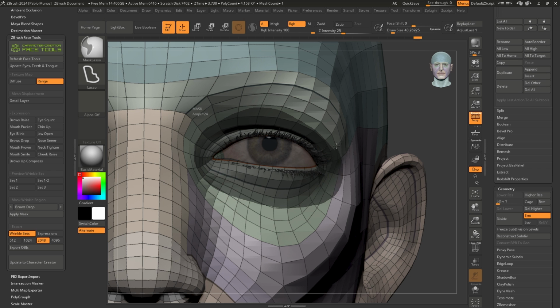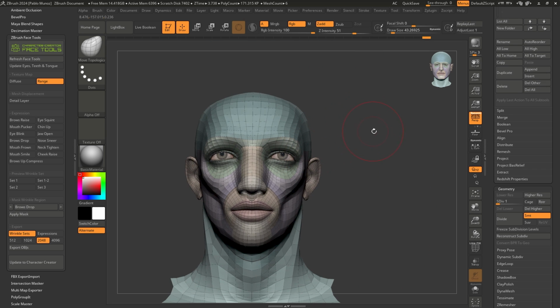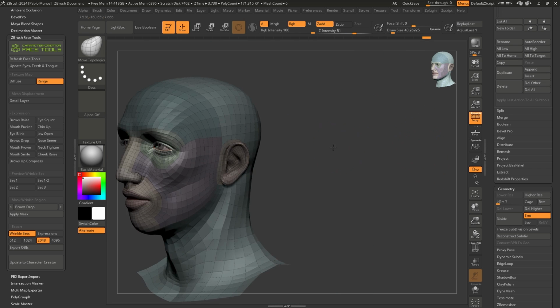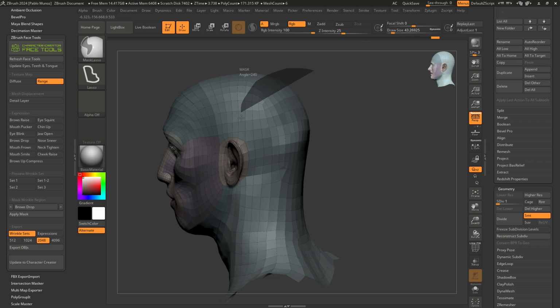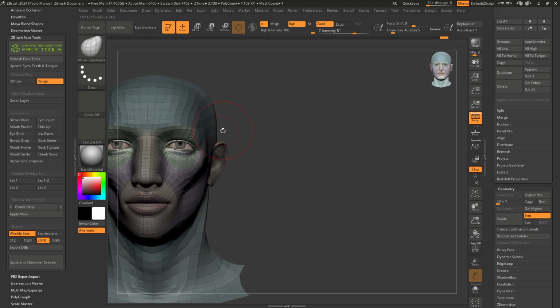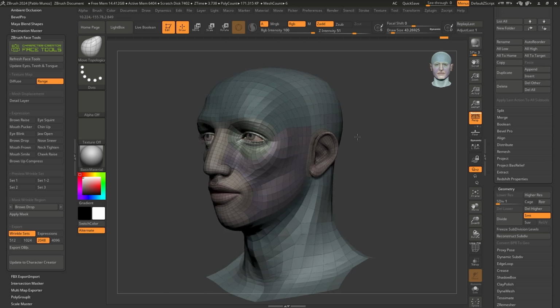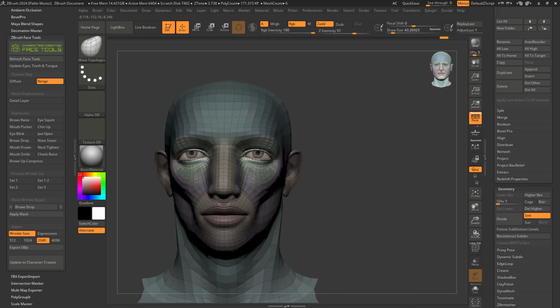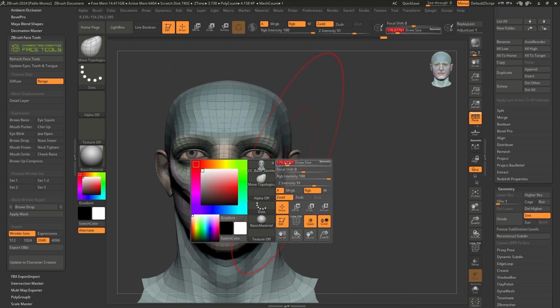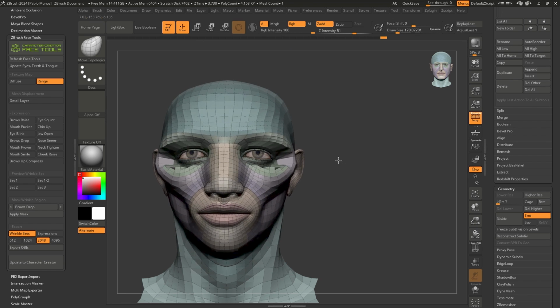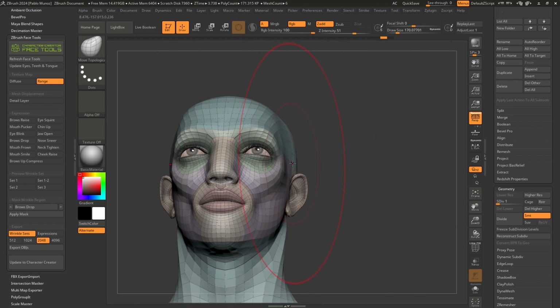All right, so this whole area is going to be masked, and I'm going to invert the mask, and I'm going to make sure that the back as well is masked, because this is just a projection brush. So in other words, if you mask this area, it's also going to mask the same thing here at the back. All right, so now this is masked out. Let's go ahead and invert that mask, and we can go ahead and modify the entire face without worrying too much about the area around the eyes.